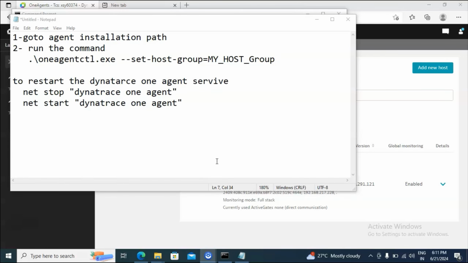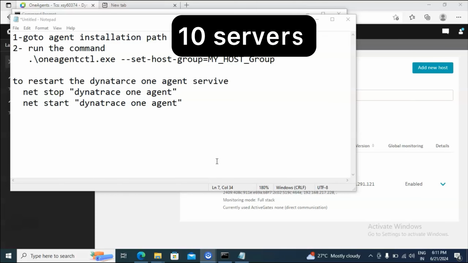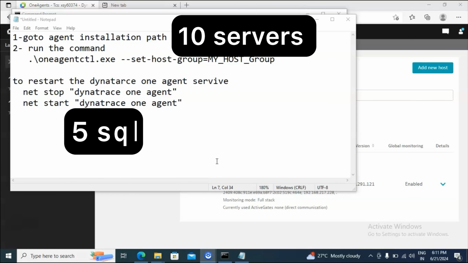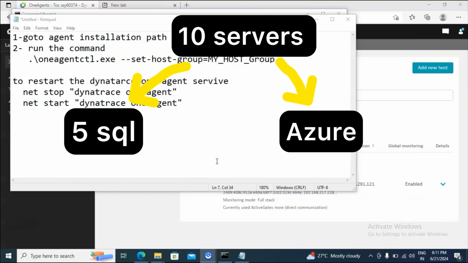Hope for everyone the concept is clear now. What is the importance of the host group? Let me clarify one more time. Consider we have 10 servers. In that, 5 servers belong to the SQL team and 5 servers belong to Azure Cloud for XYZ application. So if you want to make any configurational changes only for the 5 servers which belong to the SQL, then it will be really difficult to log in and check the status, check what all the services installed are, whether it is Azure Cloud application related or SQL related.